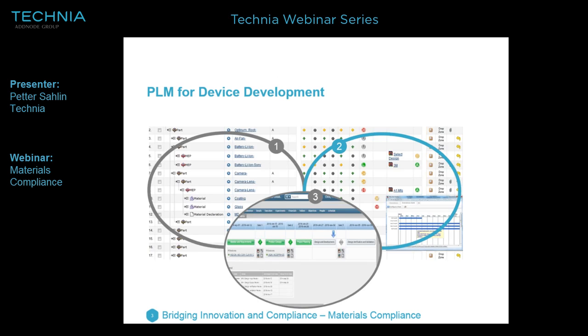Okay, so what is this about? All through the series, we've looked at the different aspects of PLM for device development. And one important aspect is to have the one version of the truth for the complete enterprise.